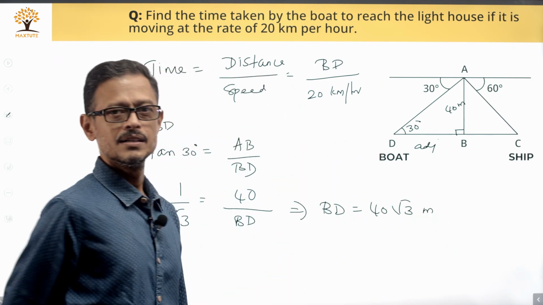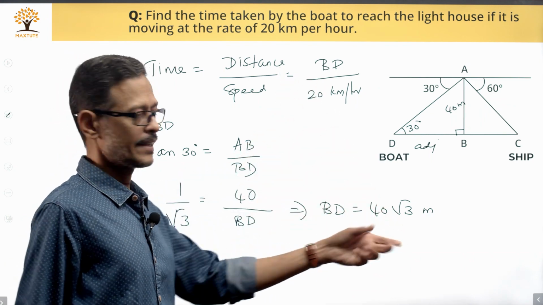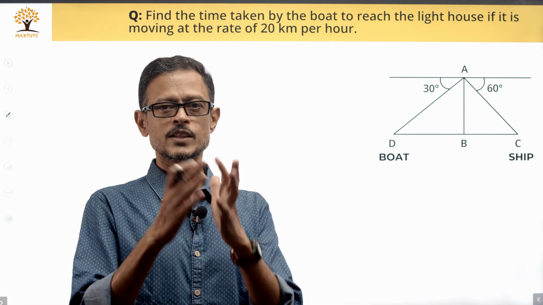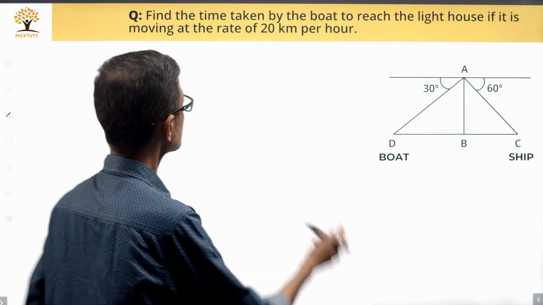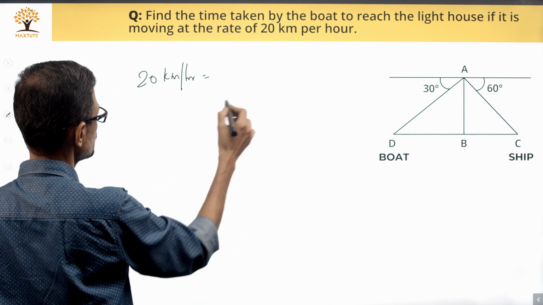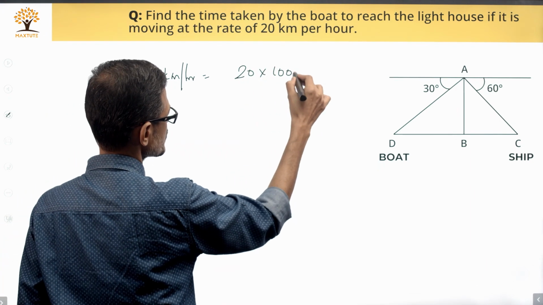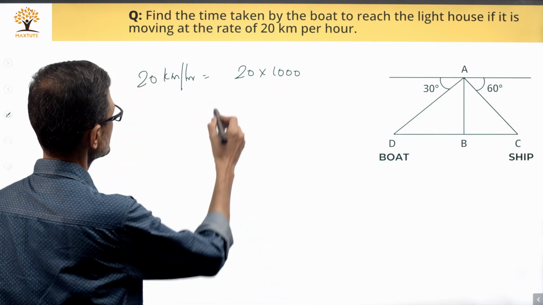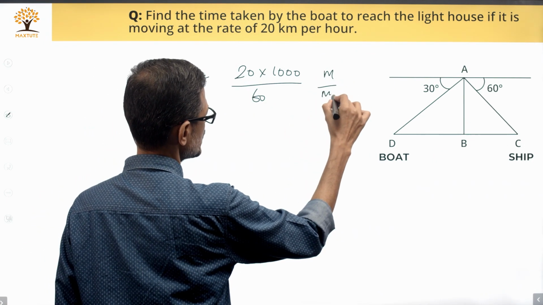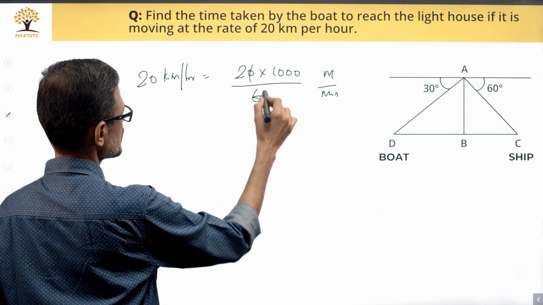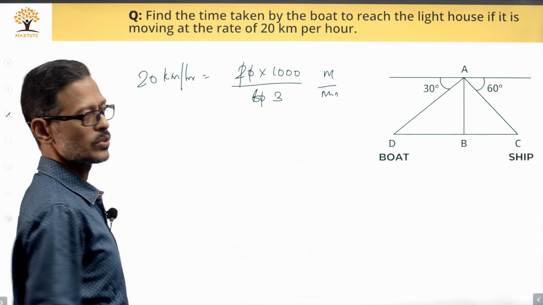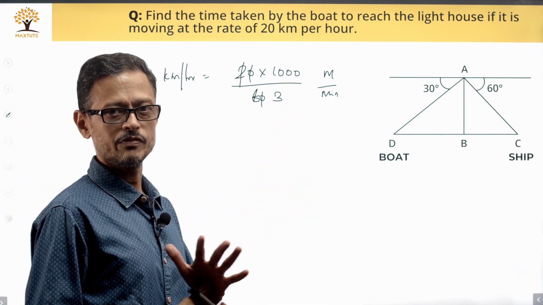meters. Now we know the distance BD, it's in terms of meters. We know the speed in terms of kilometers per hour. The units do not match. Let's express this kilometers per hour into meters per minute. Speed is 20 kilometers per hour. So 20 kilometers per hour is equal to 20 into 1000 meters. 1 kilometer is equal to 1000 meters, divided by 1 hour, which is equal to 60 minutes. So it becomes so many meters per minute, right? These two get cancelled. So we have 2000, this 2 will get cancelled with the 60 to leave us with the 3. So that's 1000 by 3 meters per minute is the speed in terms of meters per minute.